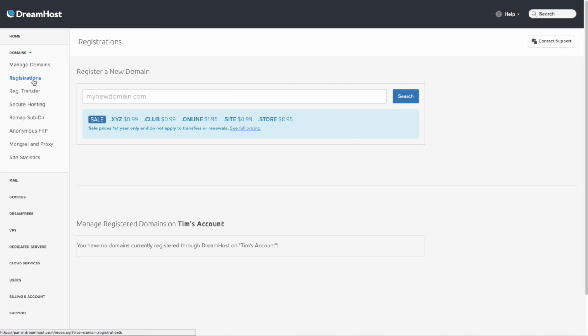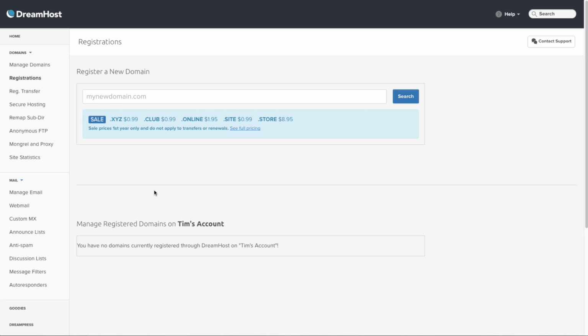And then if we click over here on registrations, this is where you'd see the domain names that you have registered. I don't own any domains on this account, so there's nothing here under registrations. And then if you wanted to set up email for your domain, Dreamhost does include a very basic email service that you can use, and it's a great way to get started without using any additional money.